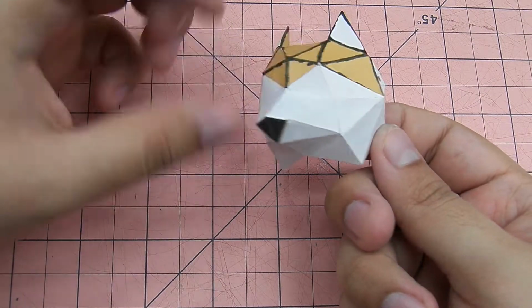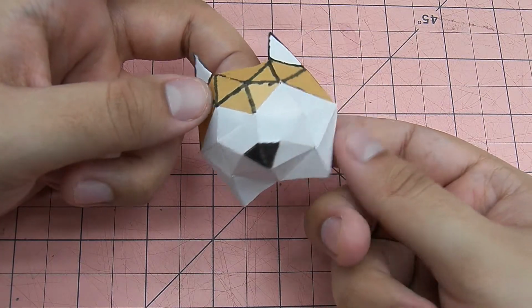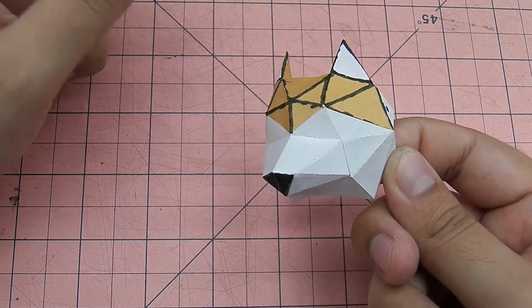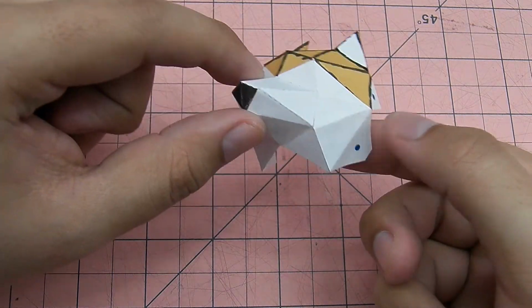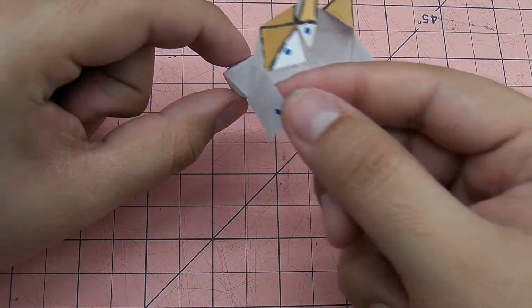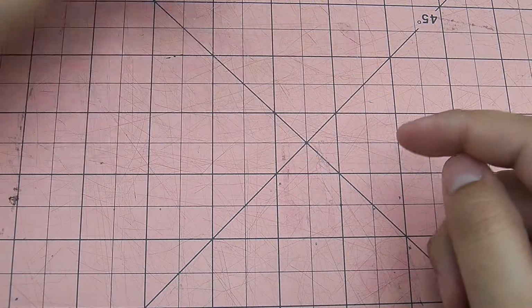Hey guys, so here's what it looks like. You have glued numbers 1 and 2 together. So now we have our Shiba face. So now we have the front. So now we're going to start gluing number 3, the back of the head.